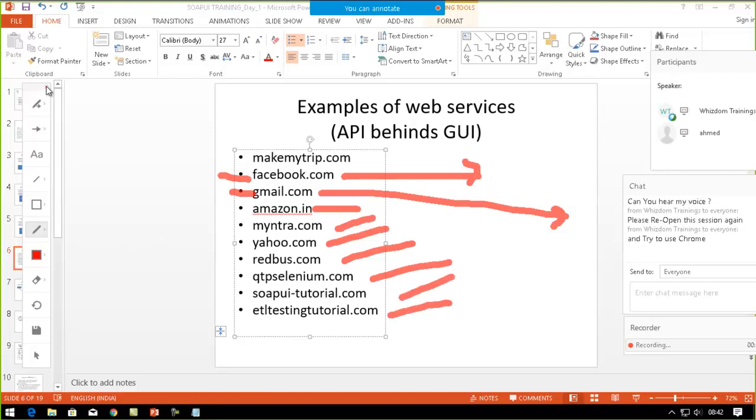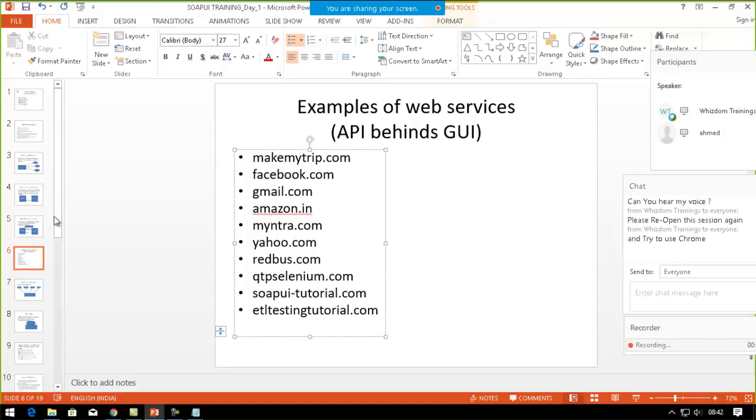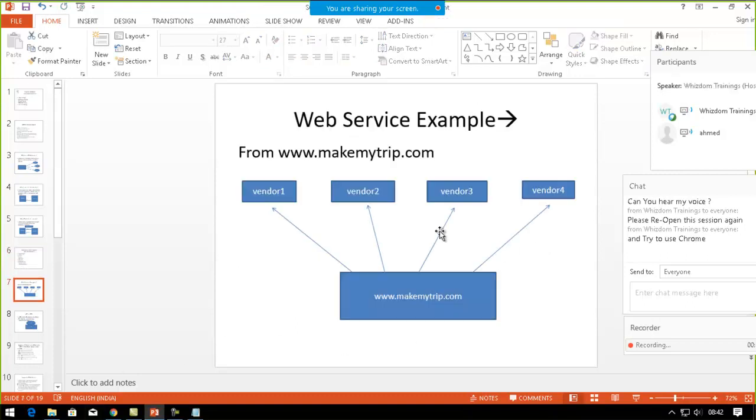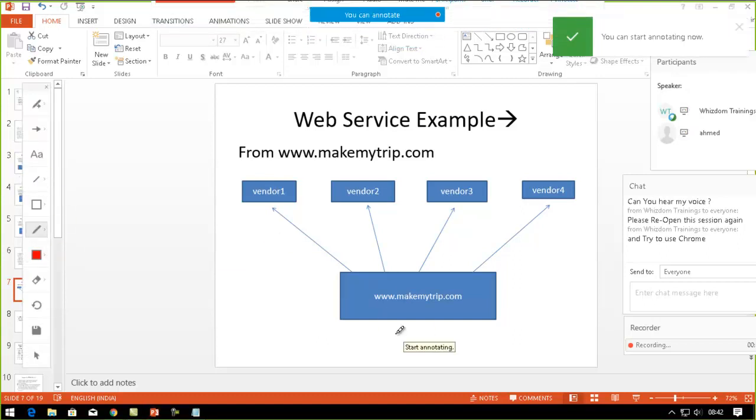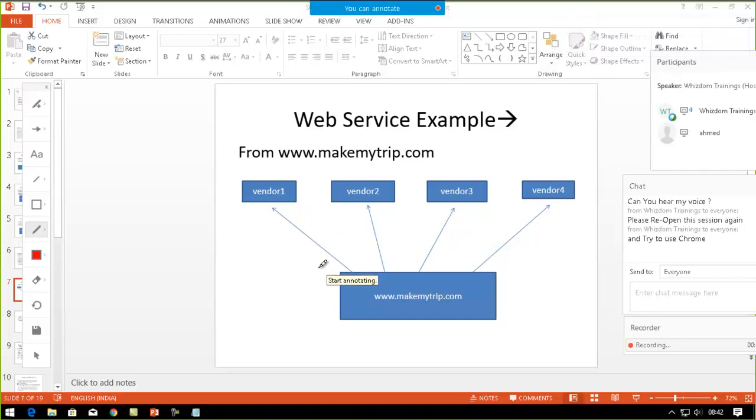The next thing is again the example of Make My Trip with which I started. I'll make an addition to this diagram. Now we understand XML and JSON. Like I told you, a response has been generated in the form of XML. Suppose this is the REST protocol. So an alternative to this request, a response will be generated, and this will be in XML only.